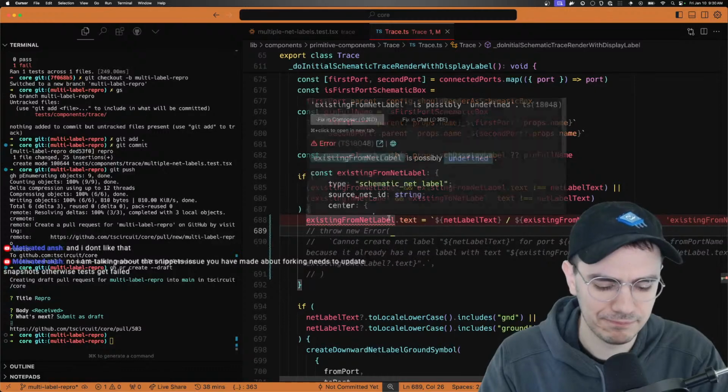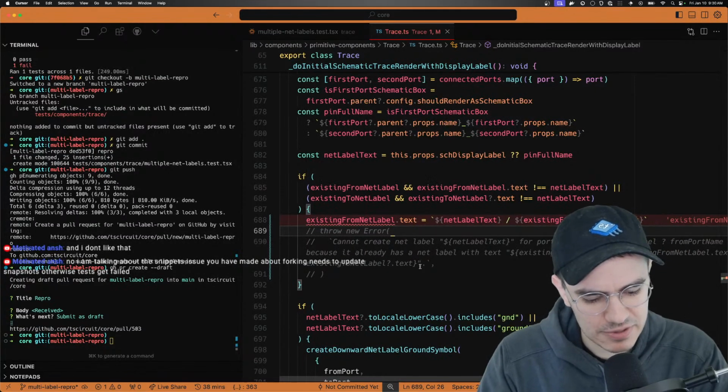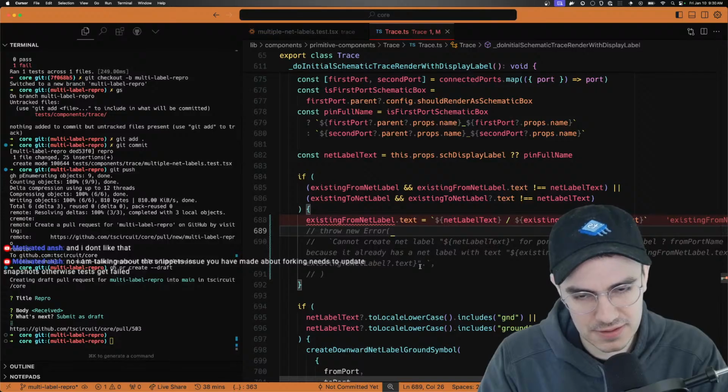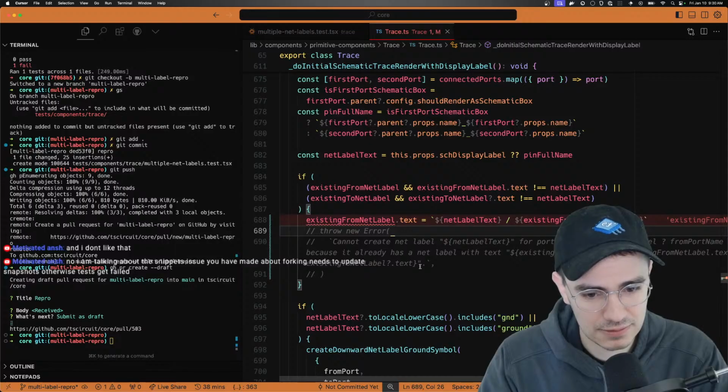Yeah. I'm talking about the snippets issue you have made about forking needs to update snapshots, otherwise tests get failed. Needs to update snapshots. Otherwise tests get failed. And I don't like that. Yeah. What are you saying?